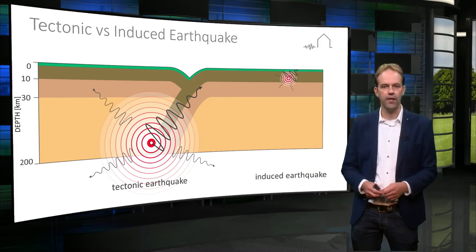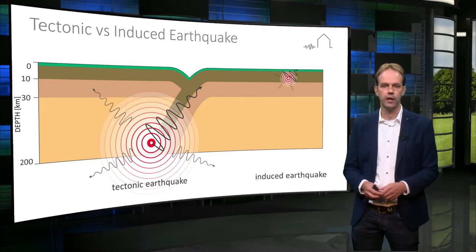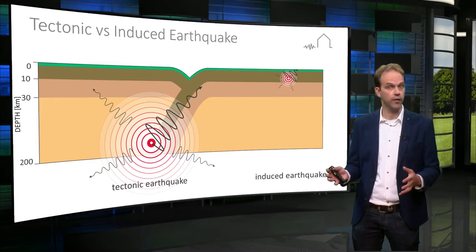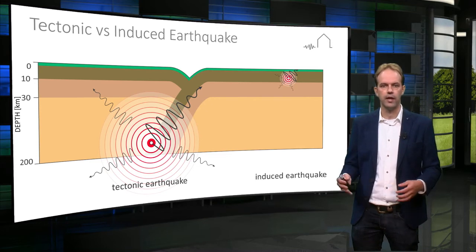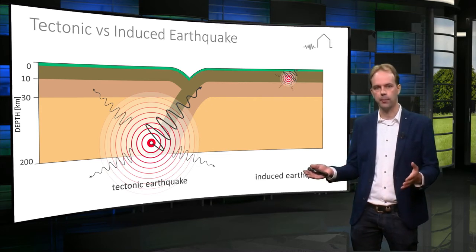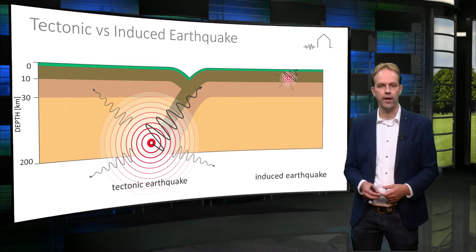This means that wave amplitude at the surface of the earth is in general largest as close as possible to the earthquake epicenter. And the wave amplitude and thus damage become smaller further and further away from the earthquake location.